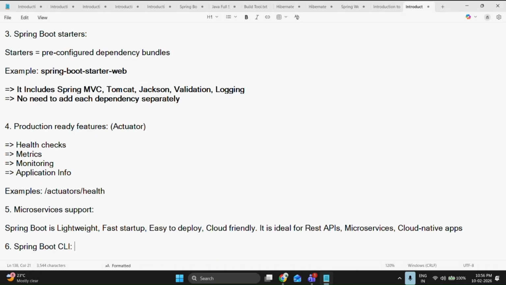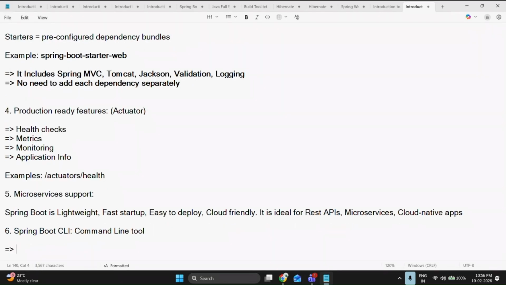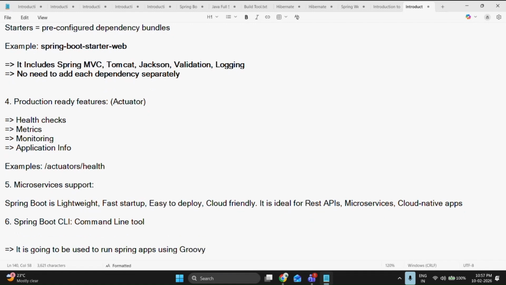So CLI is a command line tool. It is used to run Spring apps using Groovy, and it is mostly optional for beginners.